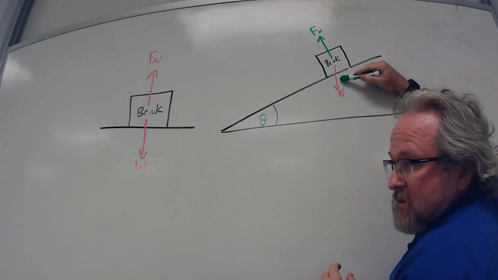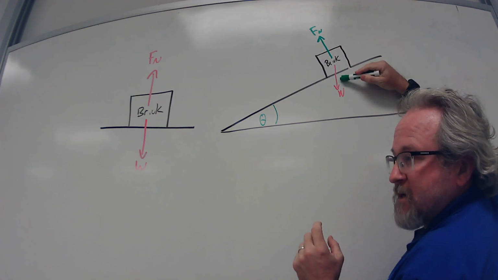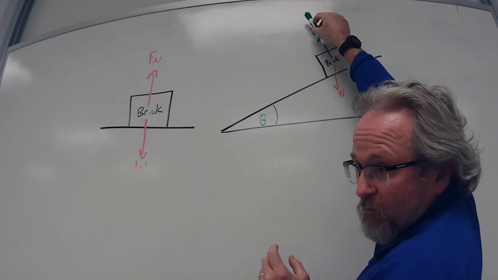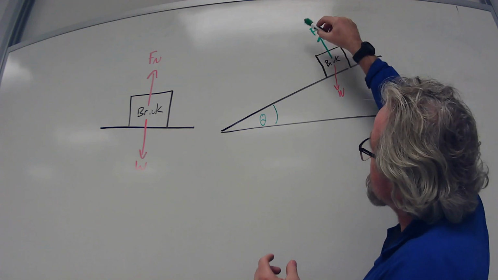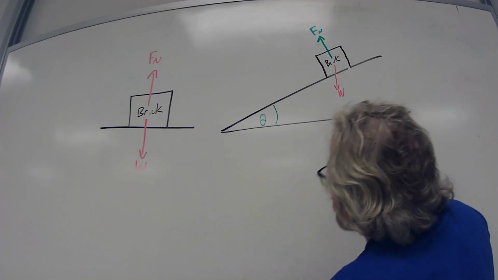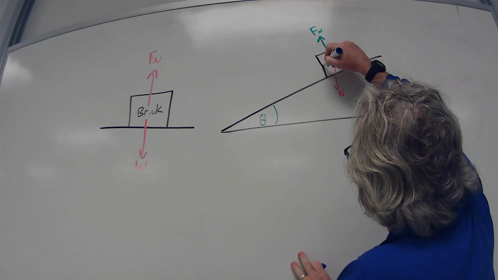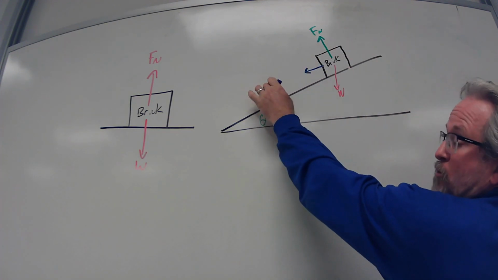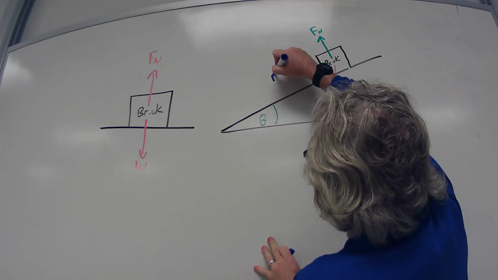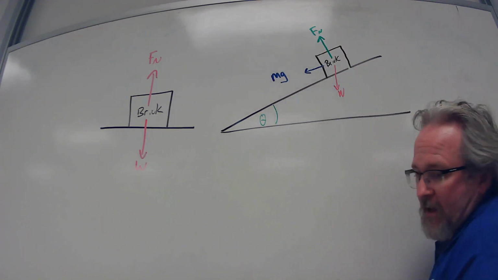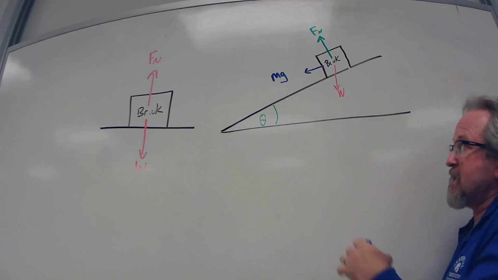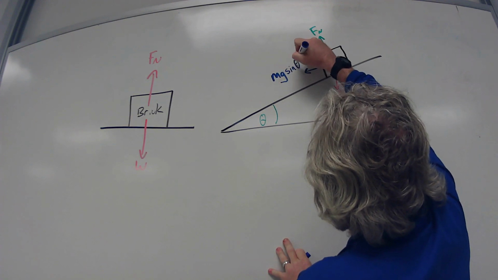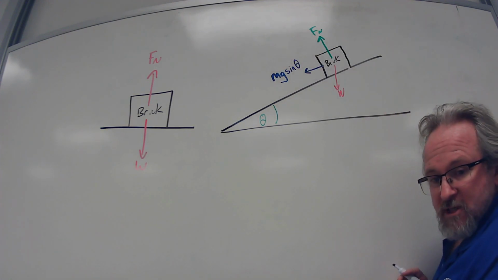of this weight, what portion of it is going down the ramp and what portion of it is pushing away from the ramp, equal to the normal force. And I'm just going to go ahead and give this to you, and you're going to copy this down. The force that gravity pulls down the ramp. Now, mg, we've seen mg, that's equal to the weight. It's mg sine of theta.